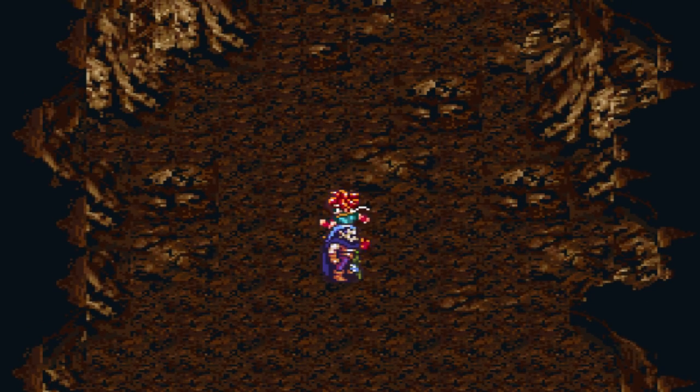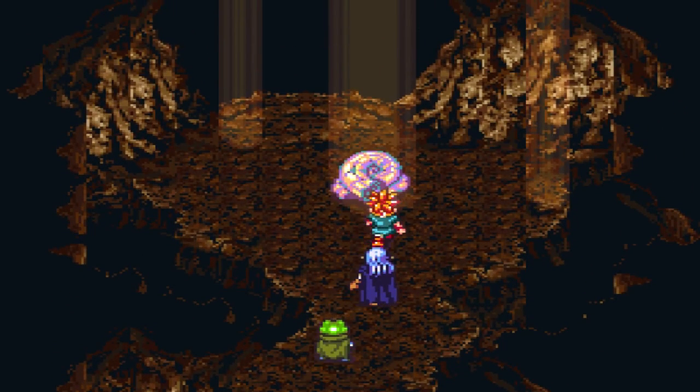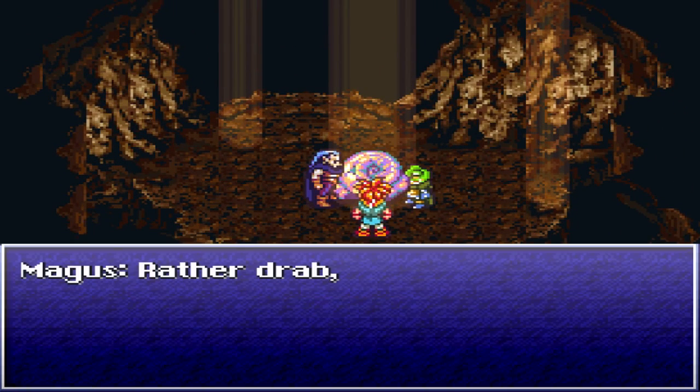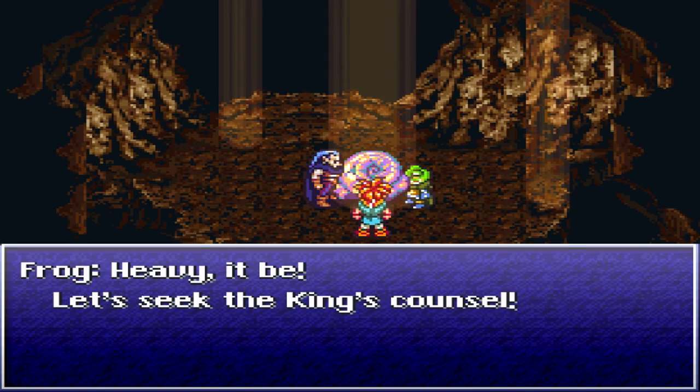Okay, there goes the Grohlvana, and in perfect time, too. I think we will head up a little bit more, because there's the rainbow shell. Rather drab, isn't it? Rather drab. It's a freaking rainbow shell. Look how cool that looks, man. The graphics in the SNES days weren't that great. That looks pretty.